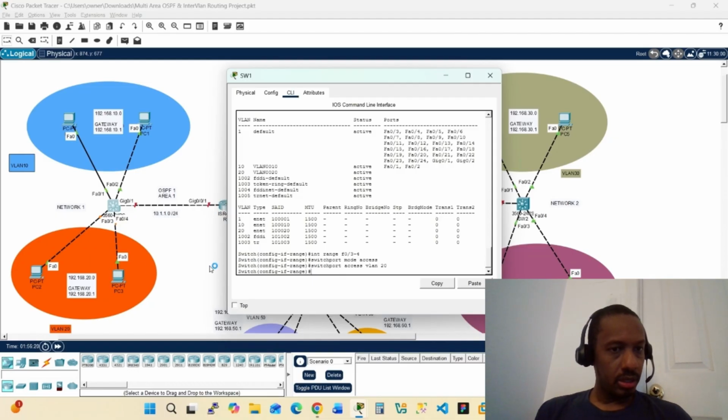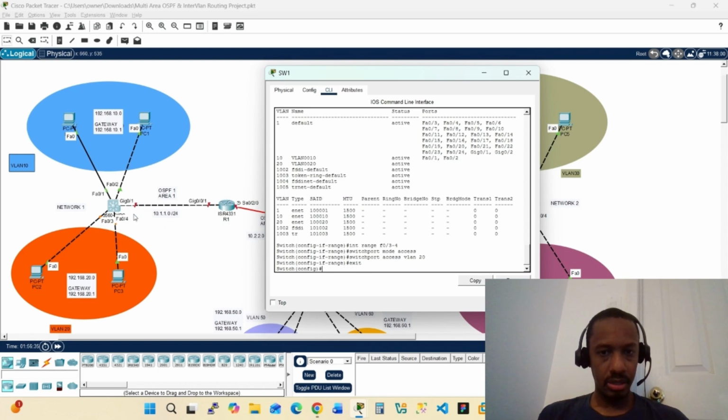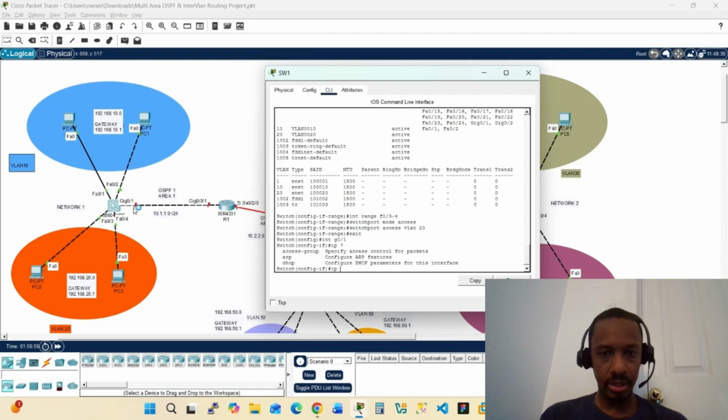Now this interface, gigabit 0/0/1. Now we have to do no switchport so we can assign an IP address, because right now you cannot assign any IP address.